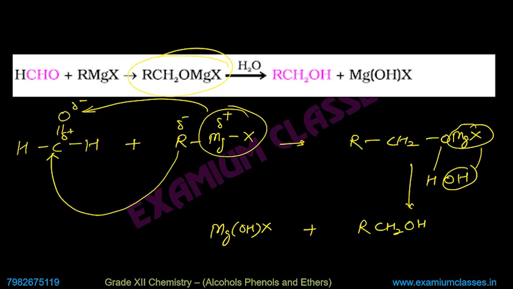So if mechanism is asked, this is the way you will write. If reaction is asked, you can write directly without any arrows. And moreover, just make sure that your arrows are correct. For example, in case of oxygen, the arrow will be like this, from oxygen to magnesium. It will always be from negative to positive. Arrows movement will be from negative to positive. It is opposite to dipole moment. In dipole moment, it is positive to negative. But in mechanism, it is negative to positive.